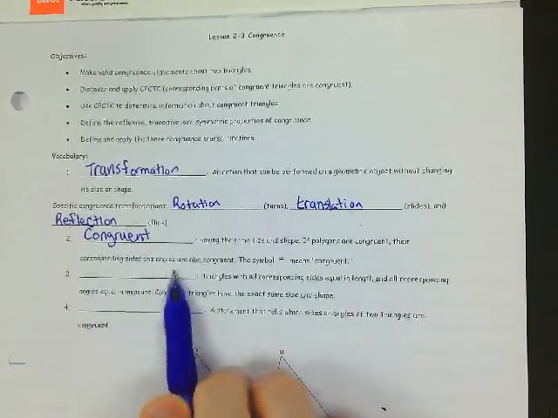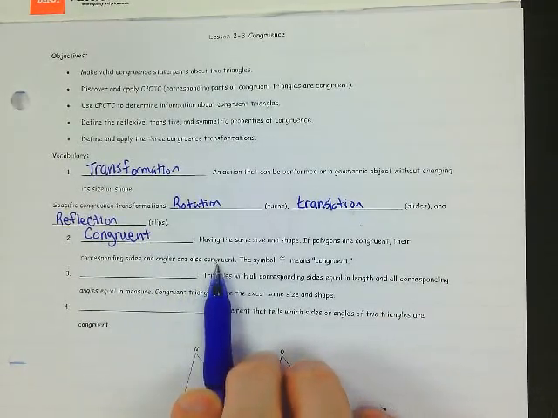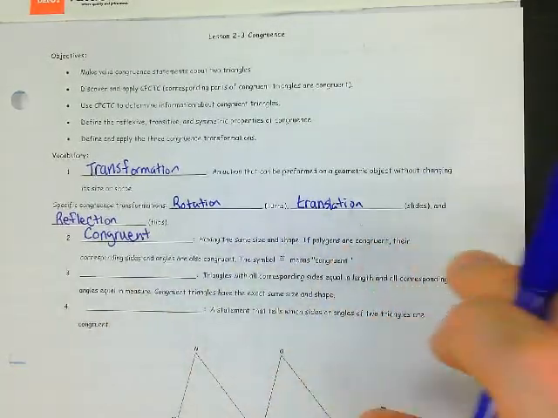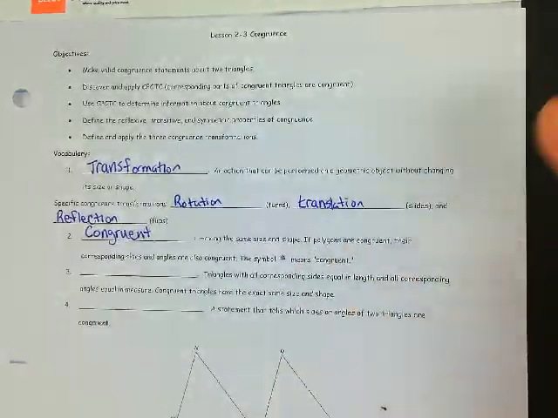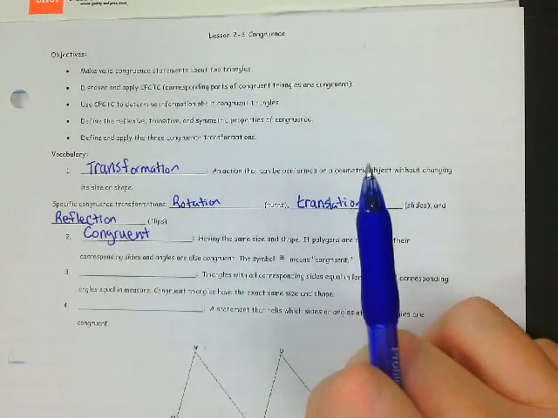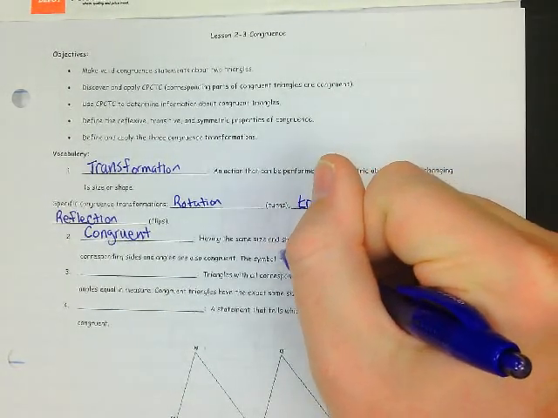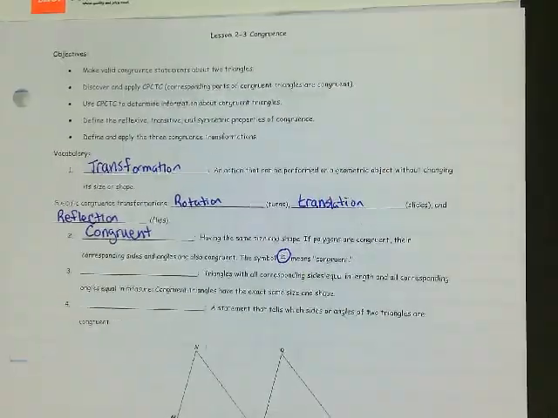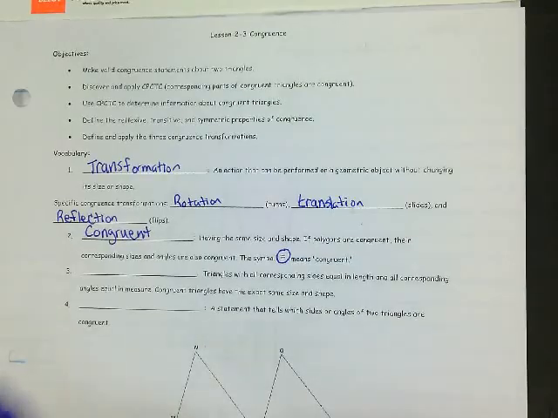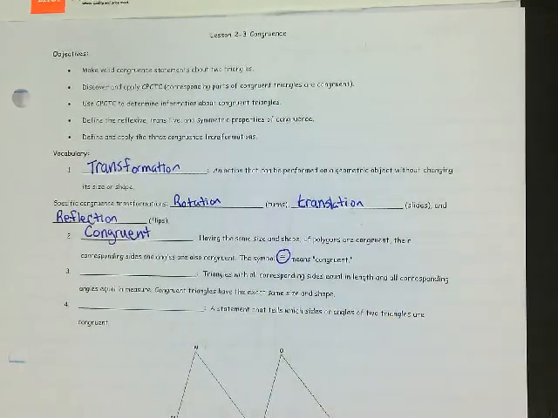Their corresponding sides would be congruent and their corresponding angles are also congruent. So when we move it to where one lays on top of the other, the sides that correspond will be congruent and the angles that correspond will be congruent. Okay? So, here's the symbol for congruence. It's an equal sign with a little tilde above it. That means is congruent to. It's just like an equal sign. Equals is for numbers only, though. This is for shapes. All right?